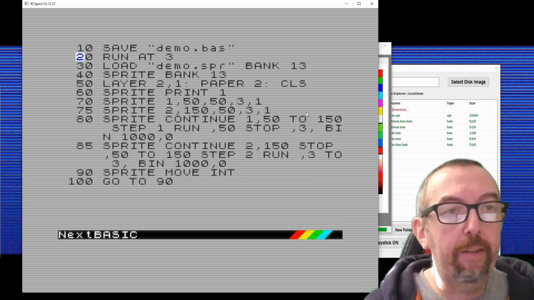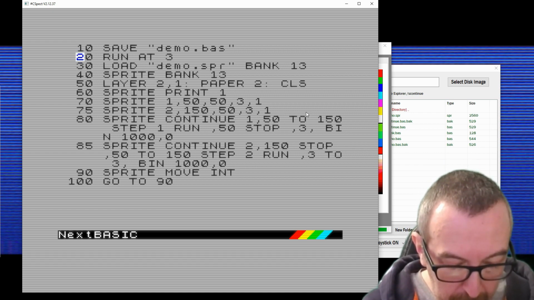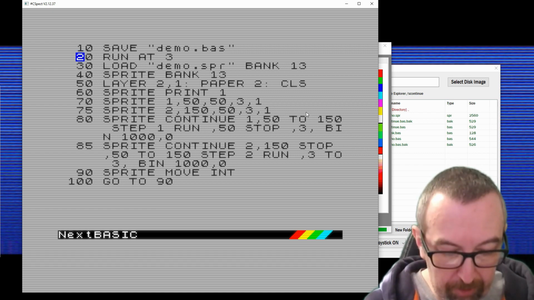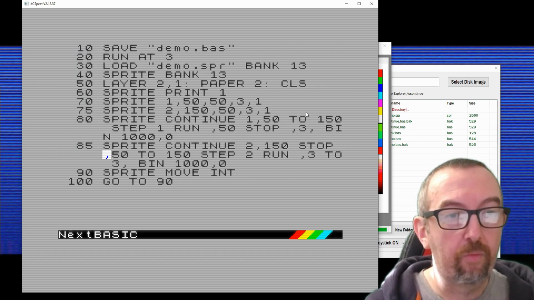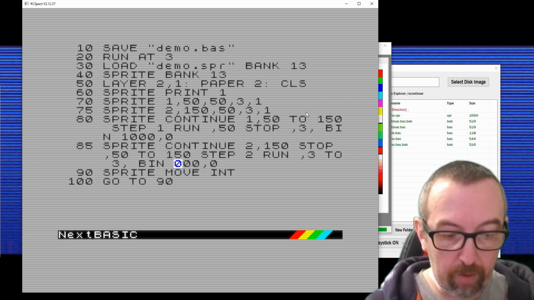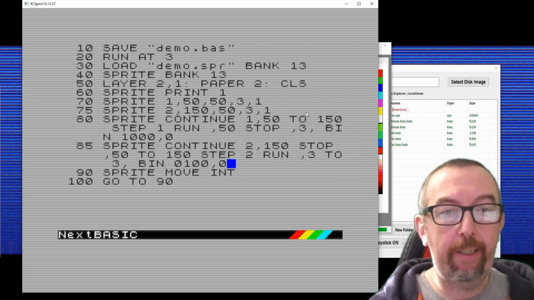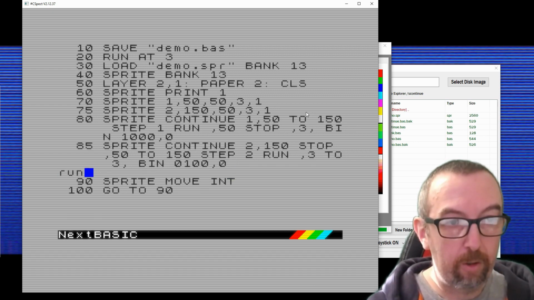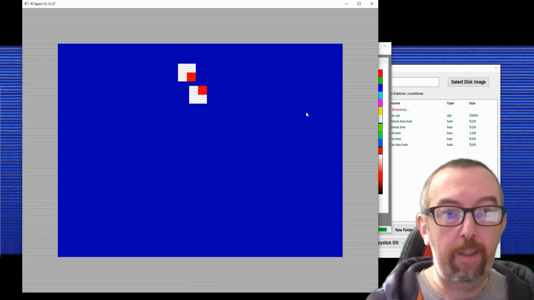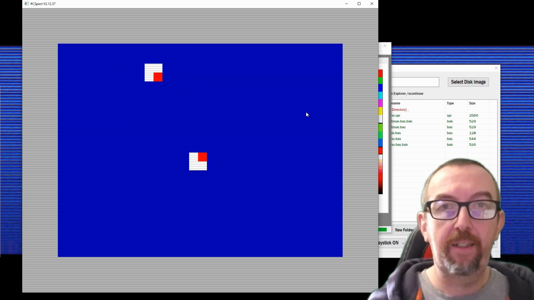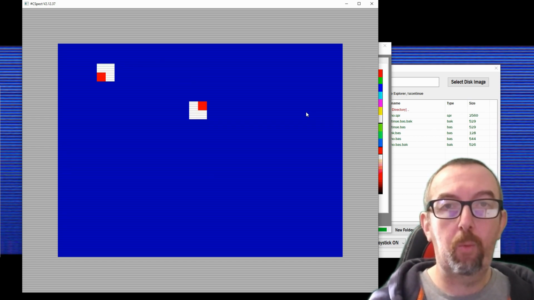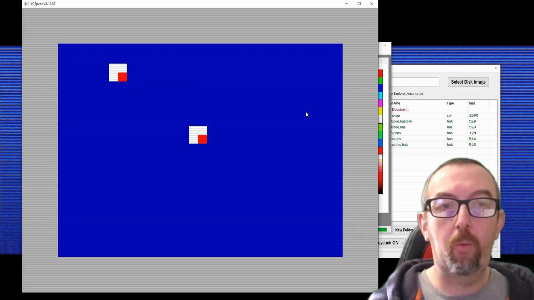So looking at the manual, bit 3 is flip the X, but bit 2 is flip the Y. So it should be 0100. And then you can see that it's flipping on the Y when it's moving up and down, and it's flipping on the X when it's moving left to right. And the one moving up and down is moving 2 pixels, and the one moving left or right is moving 1 pixel.